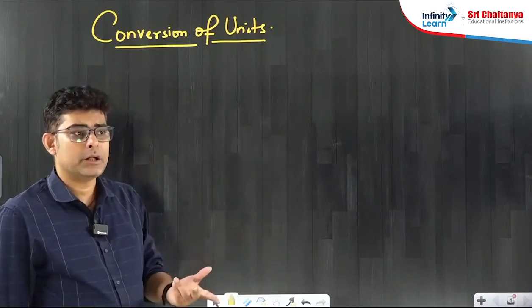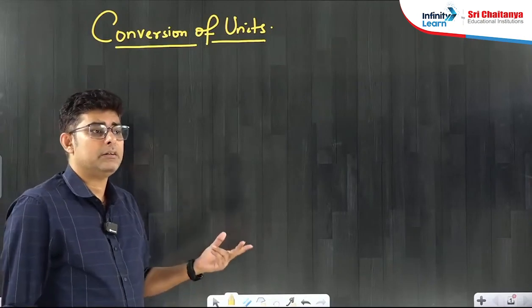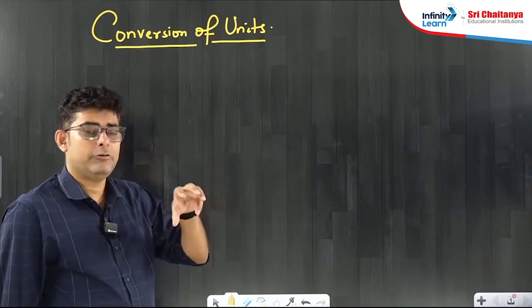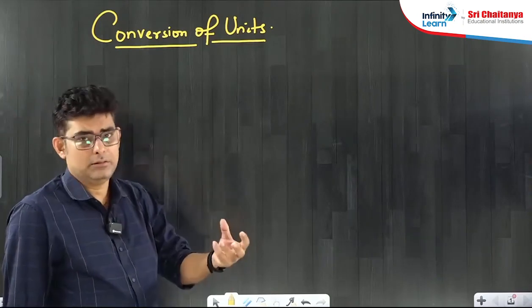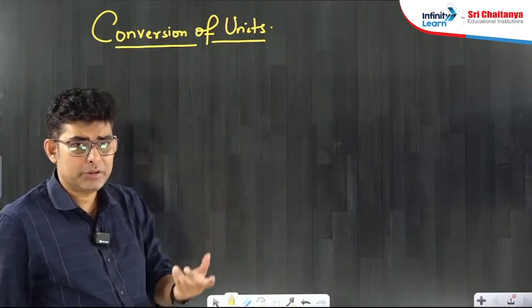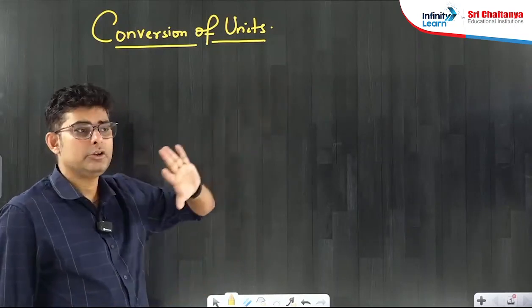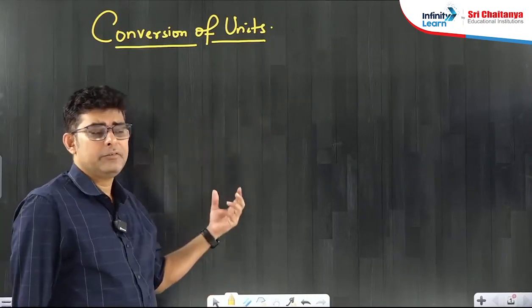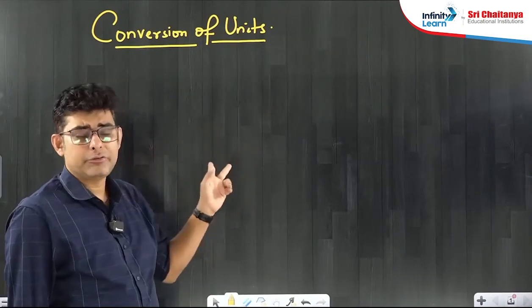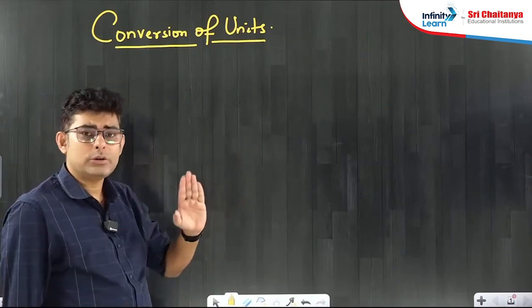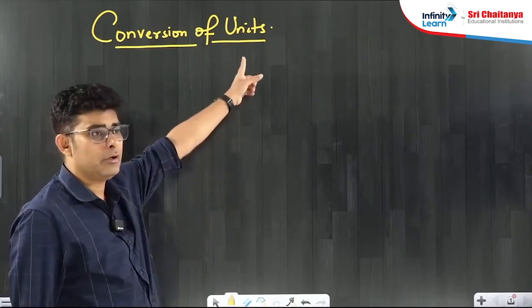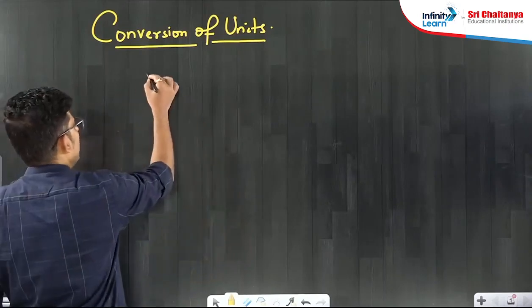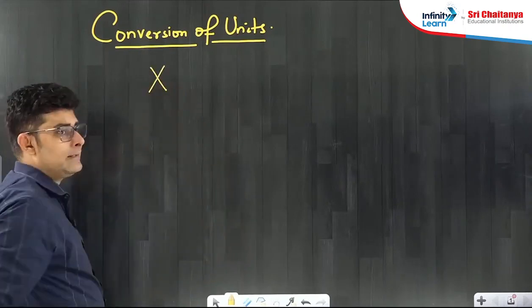Or if I say 10 Newton, then you will say that it is force. So when I attach something which gives the physical quantity a meaning, that is what we call a unit. The entity which gives definition to a physical quantity, it defines a physical quantity, it compares two different physical quantities and tells how different they are from each other. That thing is what we call a unit. Clear to everyone?